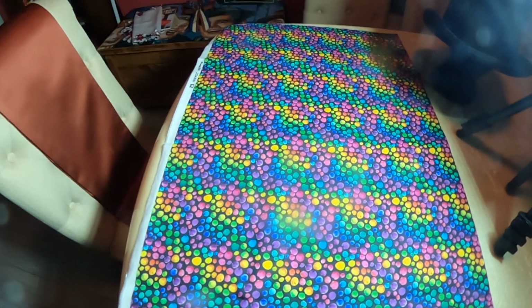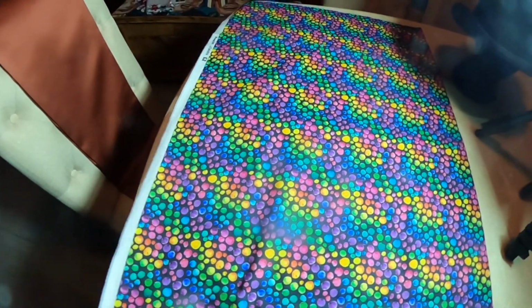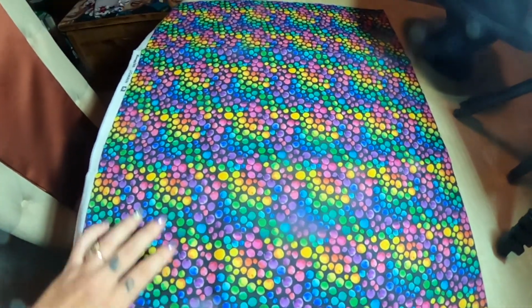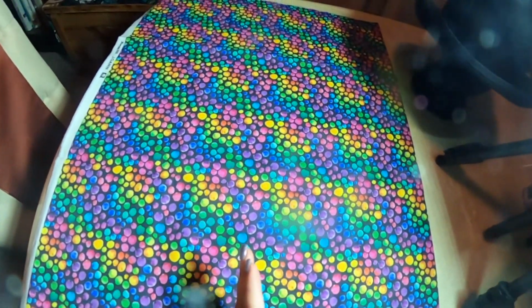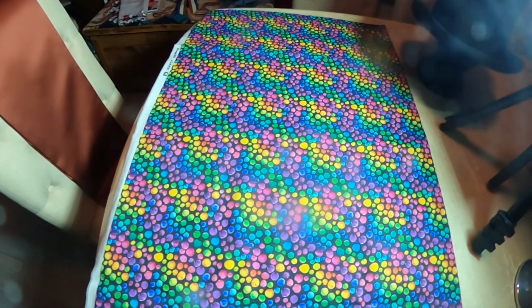So for the bow tie material, I bought 1 yard of material because the fabric is always doubled. So it's going to be plenty of material to make our bow tie. What I'm going to do is cut this in half. I'm not going to go all the way through to the other side, but just the top layer, I'm going to cut in half here.